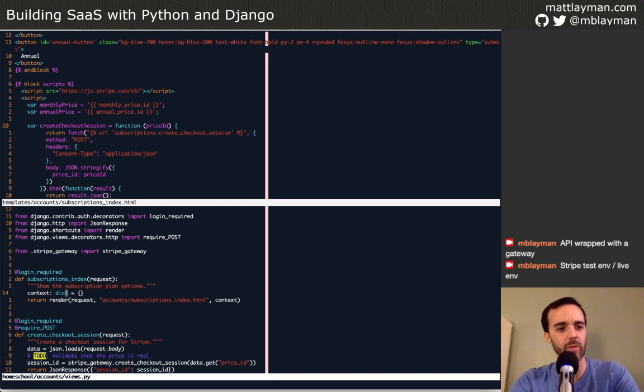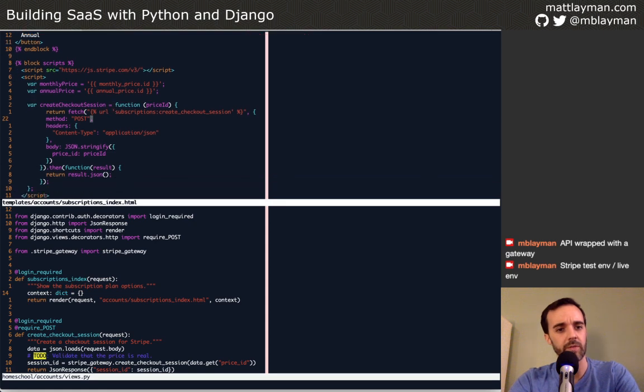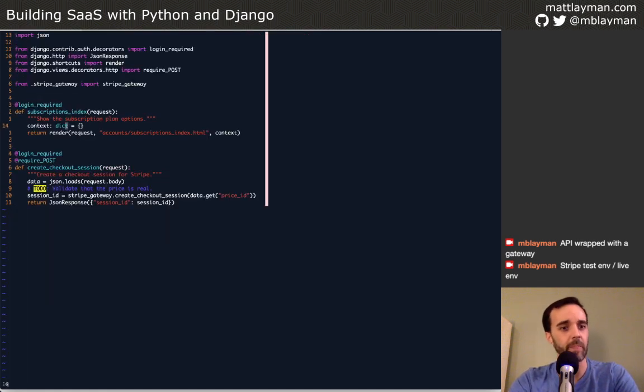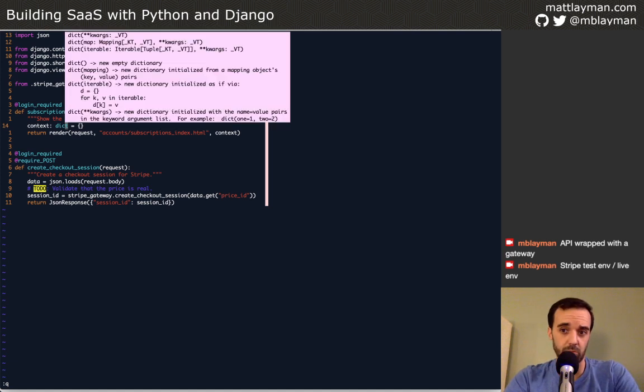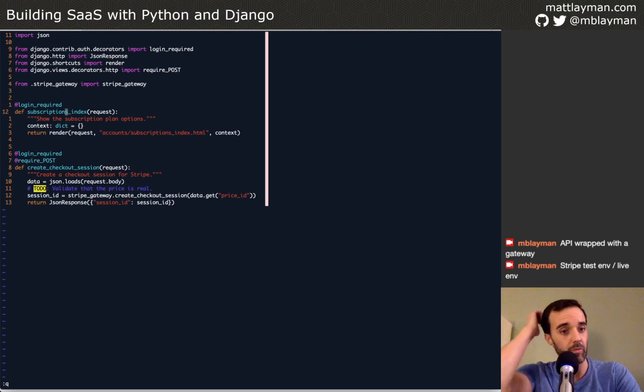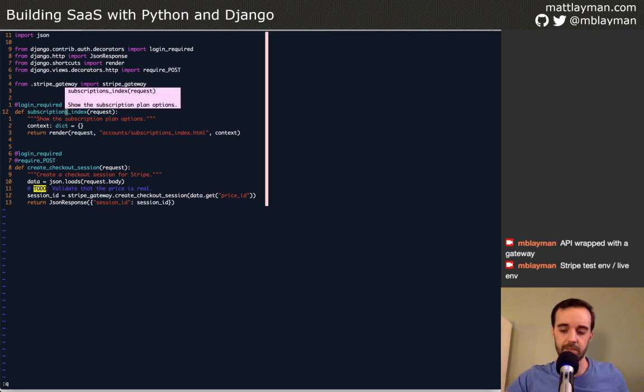All right. The other thing we need to do, so that we can see, let's close the template for a minute. Now what we need to do is get the actual prices that are there. So where are the prices going to live and how am I going to retrieve them?